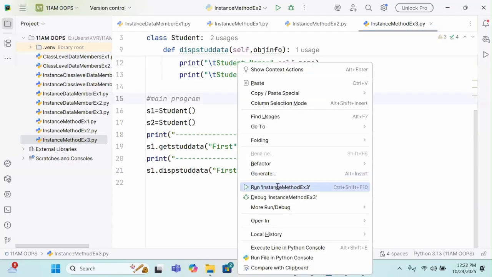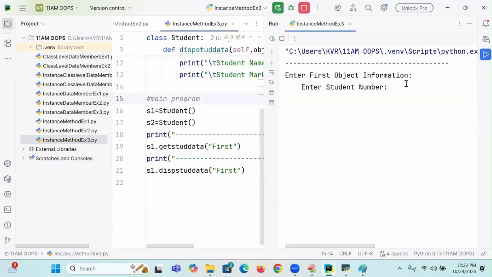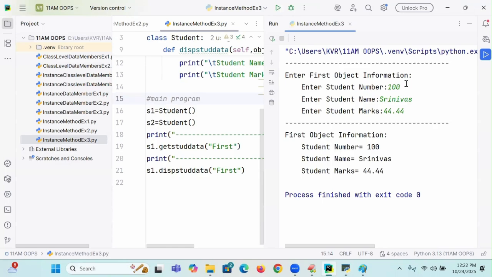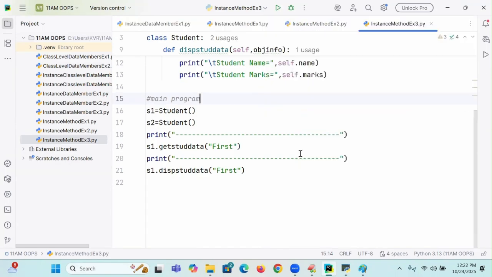How do you do that? Look here. I'm going to say 100, something like Srinivas, and I will take 44.44. Immediately that object data is displayed or not. Similarly, instead of doing S1 dot get student data from the main program, you can do it another way.